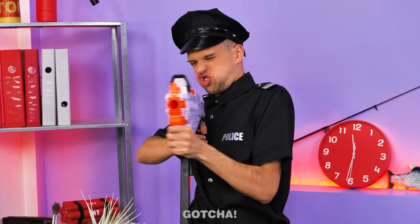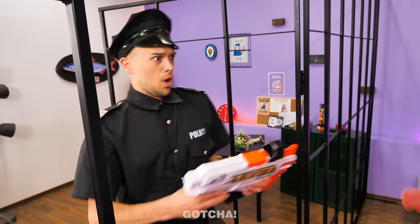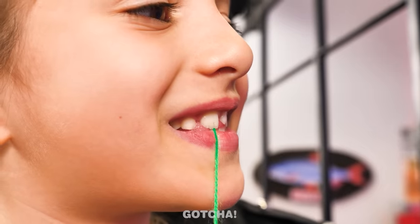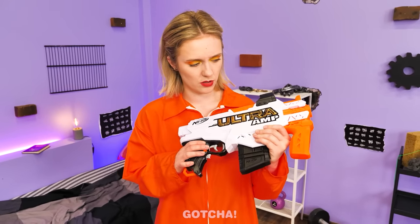Pew, pew, pew. Huh? Sounds like a distress call. When the cop pulls the gate open, Molly's tooth gets pulled too. But pulling her along wasn't part of the plan. My tooth is still here. What an epic fail. A Nerf gun?